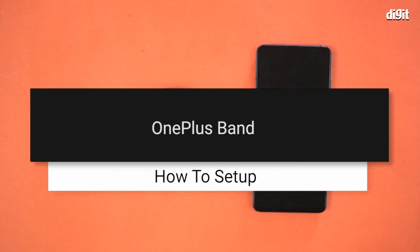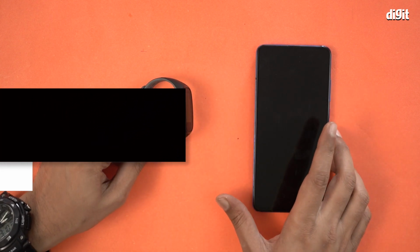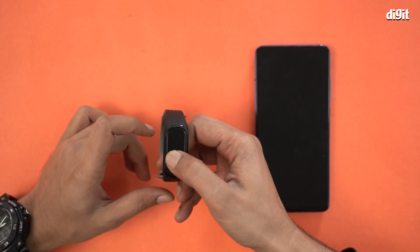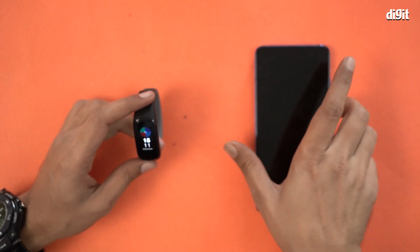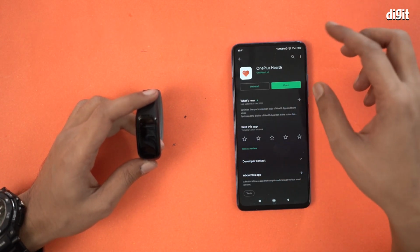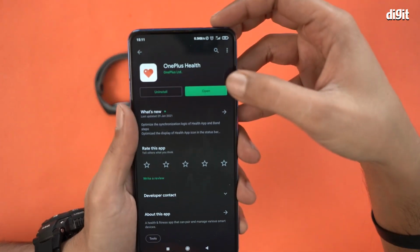Hi, in this video we're going to show you how to pair the OnePlus Band to a smartphone, and we're also going to show you the initial steps of setting up. So we have already charged this device and currently it's at 89% charge, and what we are going to do now is install an app called OnePlus Health onto your smartphone. We have already installed it, as you can see.